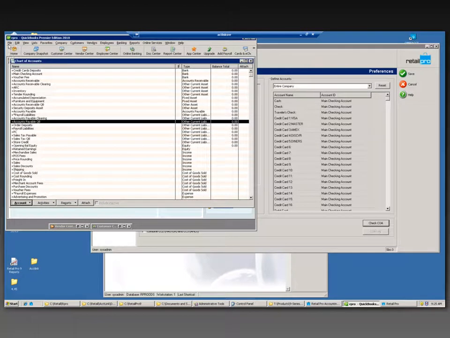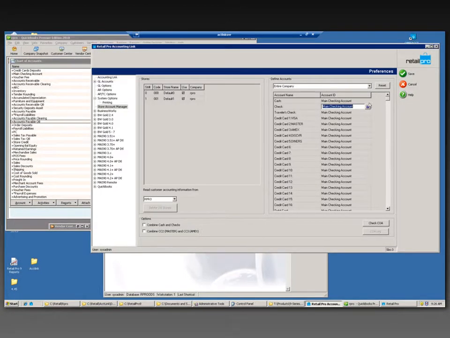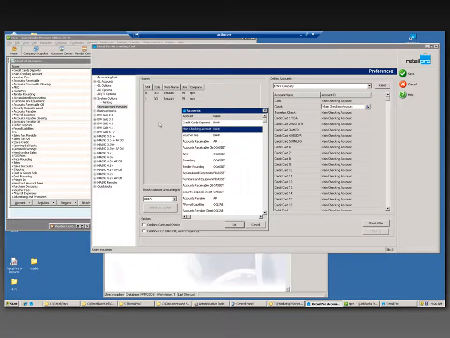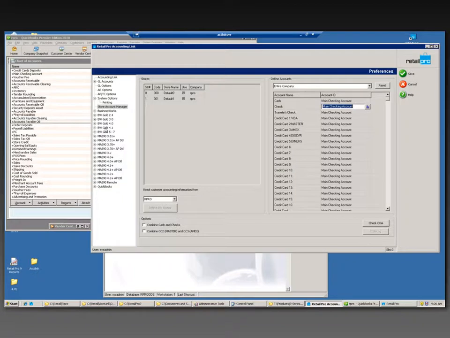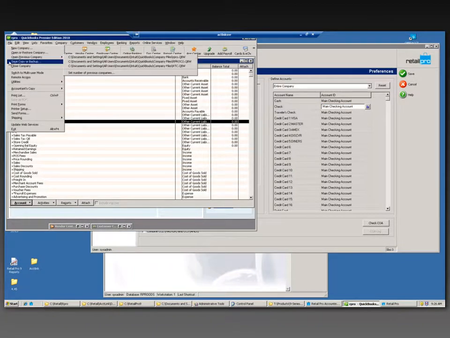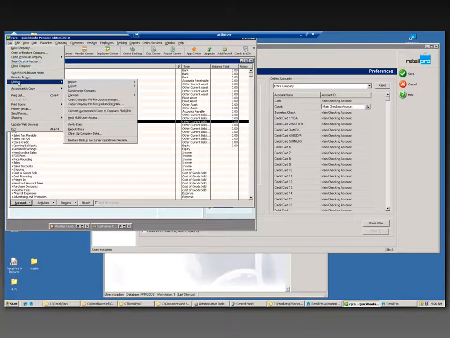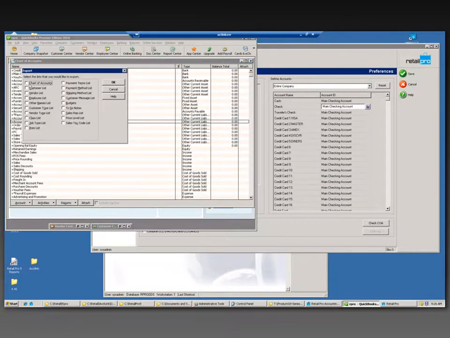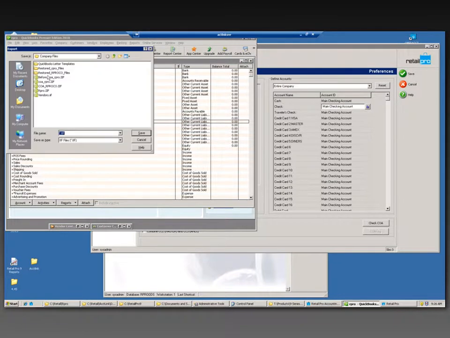And if you wanted to be able to do what I did just there, where you're able to see that list of accounts that live in this QuickBooks account system, you can create a file called the chart of accounts out of QuickBooks using the file naming convention that we show in the documentation, which is export list to IIF files, and then you click chart of accounts and OK. And the name of the file that we're looking for would be COA chart of accounts _ rpro.iif.